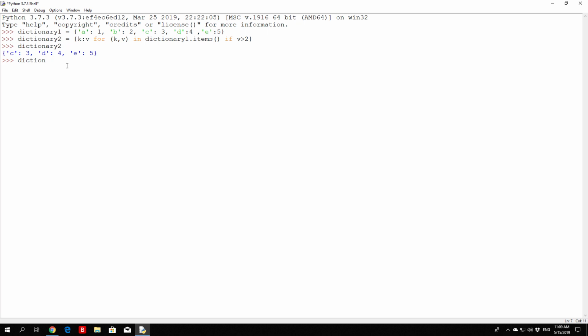So dictionary 3 will be equal, and once again we're going to use dictionary 1 to do this. So open and close curly brackets right here, and for key, value, as usual, for key, value in dictionary 1 dot items. And we can basically use this statement right here that we used before, because that is also something we need to check.